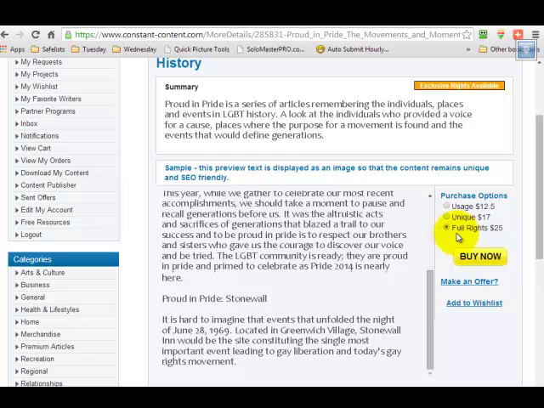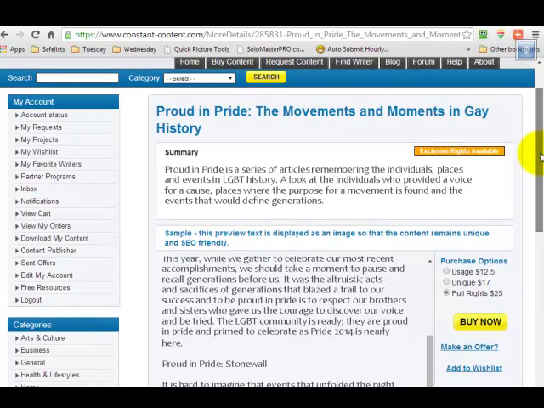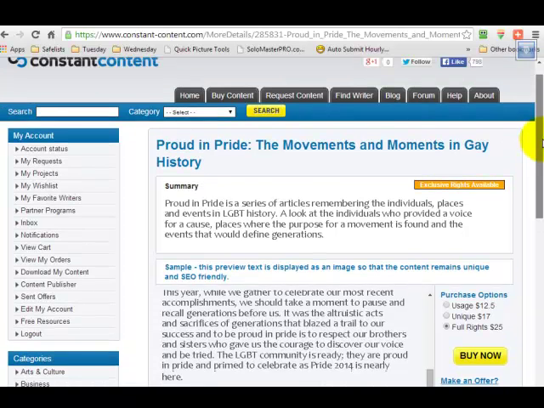Now, it's kind of expensive to do it this way. If I were going to buy 10 articles over here, as you can see, about the average price for full rights is $25 each. So I would spend $250 for 10 articles over here to create an ebook with, but I would be getting extremely high quality by doing it, and I'd be getting it instantly. So that's kind of the benefits of doing it.